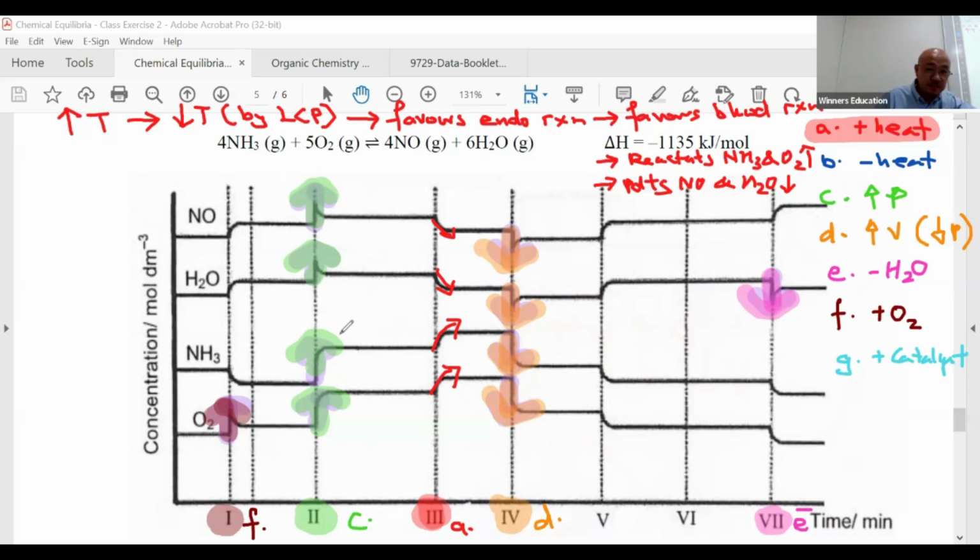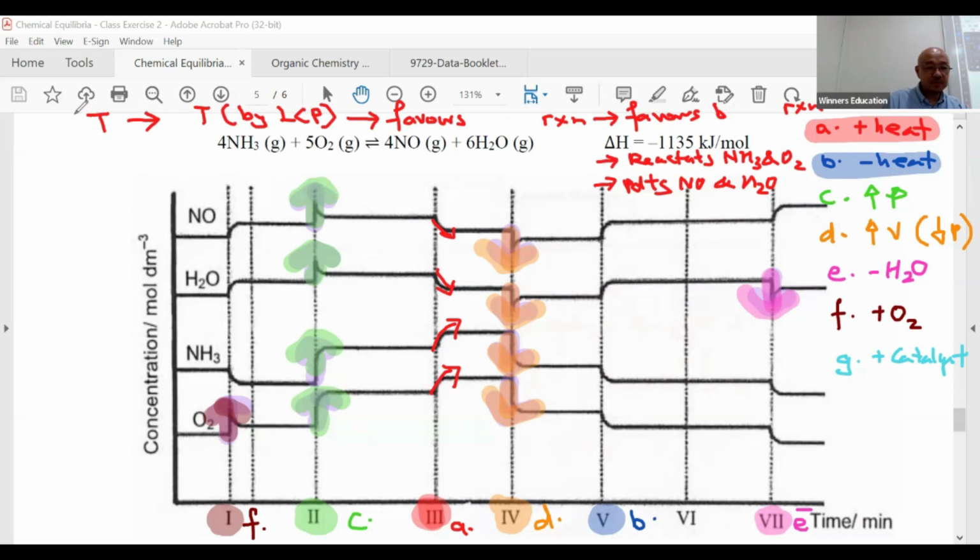Okay, so the rate is firm. I think we can go and take a look at B already, which is remove heat. All right, remove heat energy means decrease heat temperature. So this is obviously V. Okay, should be V, right? Okay, so V I think is B. And we basically just reverse everything, right? So let me just do this, reverse this. Okay, in blue color, here we go.